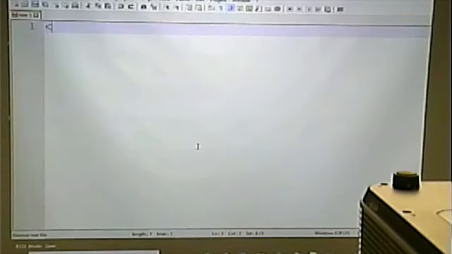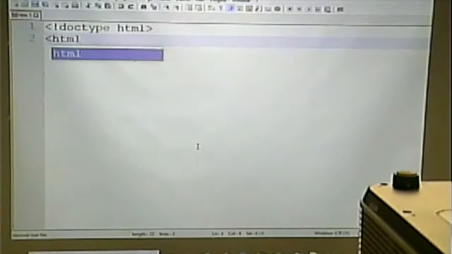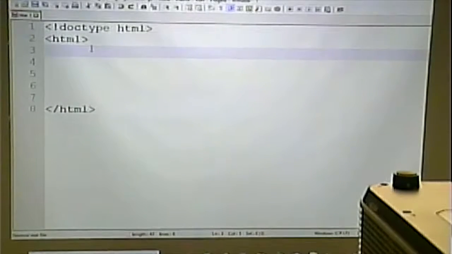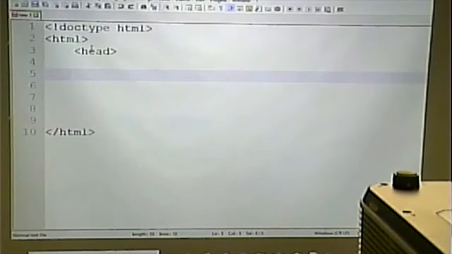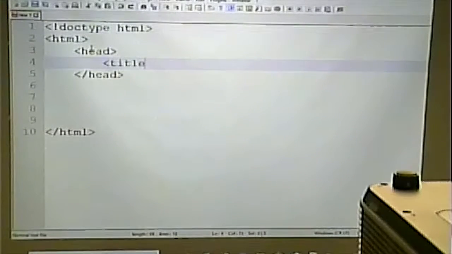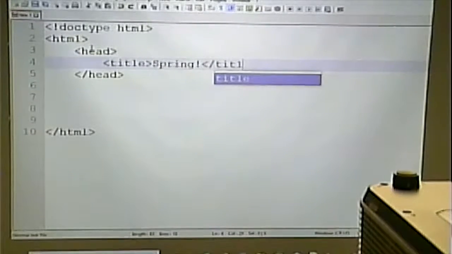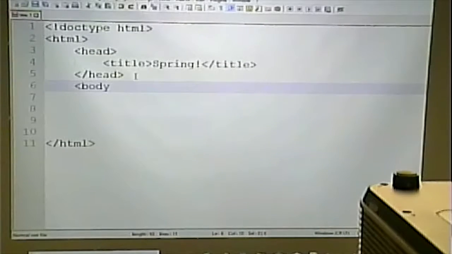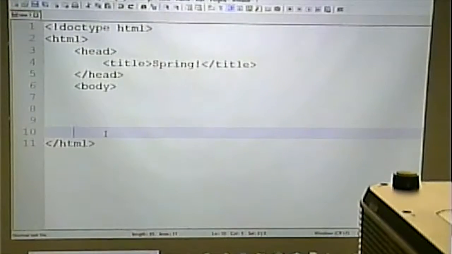So I'm going to build my page. I'm going to start with the doctype, which tells the browser what version of HTML we are using. I have my HTML tag, which goes around everything. I'm then going to have a head and body section. The head section is only going to contain the title, and it's going to contain the link to my CSS. Anything that's going to appear on the page proper is going to be in the body section. You could consider the stuff in the head section to be stuff about the page. But none of the stuff in the head is to appear in the actual screen itself; that would appear in the body.